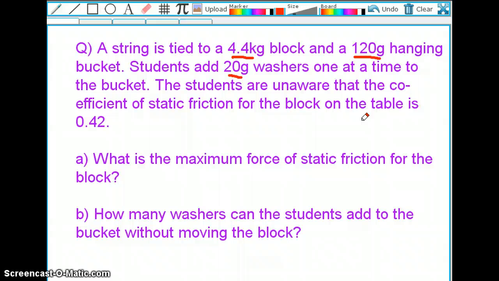Another piece of given information is that the block on the table has a static coefficient of 0.42. So the way I like to approach these kinds of problems is that I like to draw a diagram. We're not going to start off with a free body diagram at first, just a basic simple sketch to get you started on what the problem actually looks like. It's nothing too fancy. If you're not good at art like me, just sketch it out. There's a box on a table, just pretend it's sitting on a table.